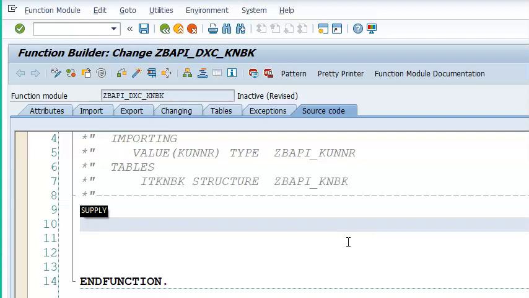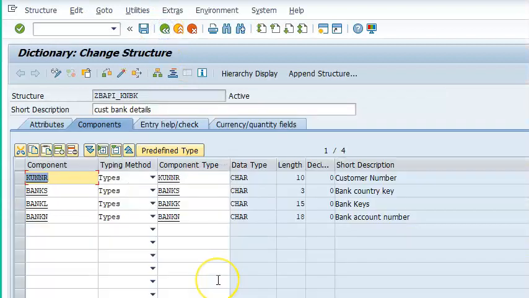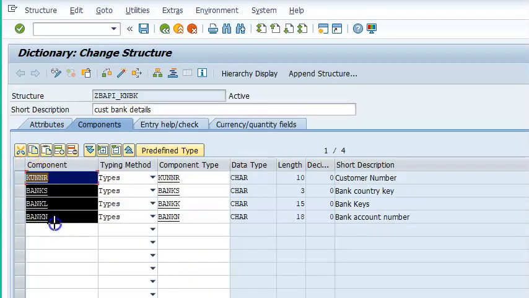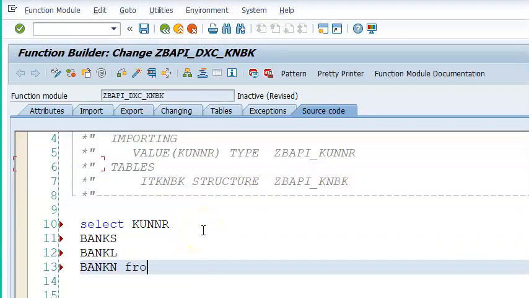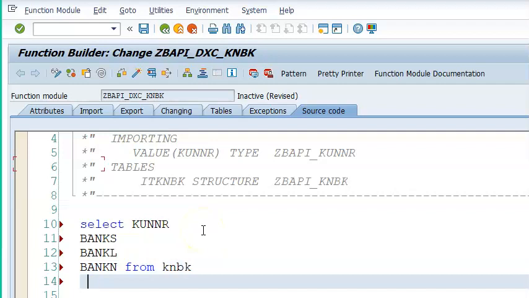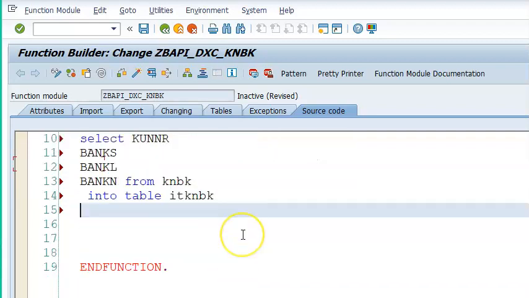In the source code, we'll select those fields, the field names that we have here, from KNBK into table IT_KNBK where KNR equal to KNR.